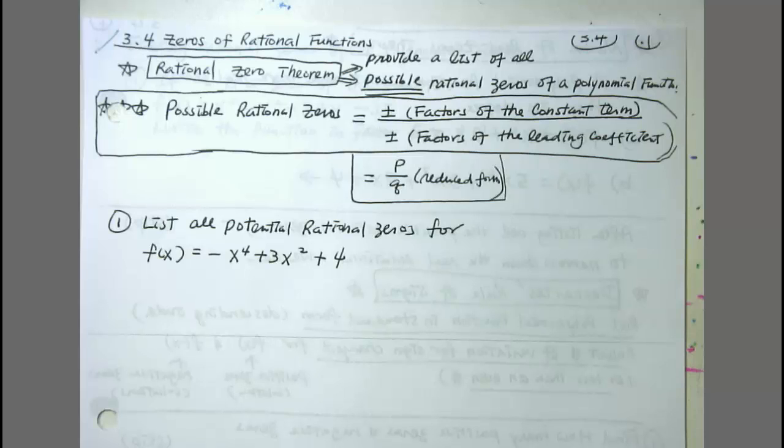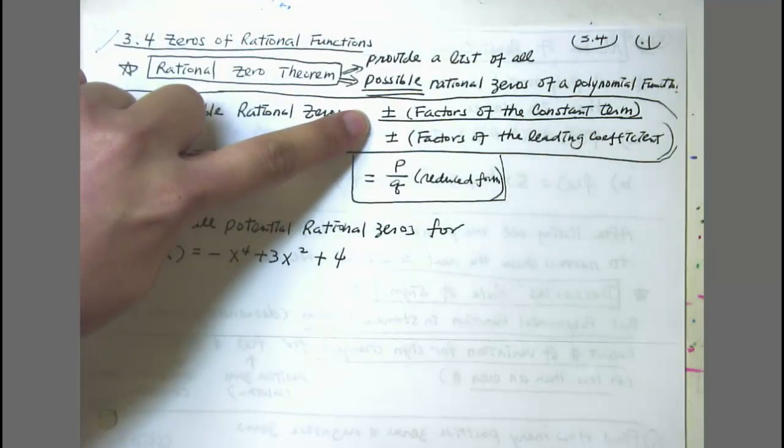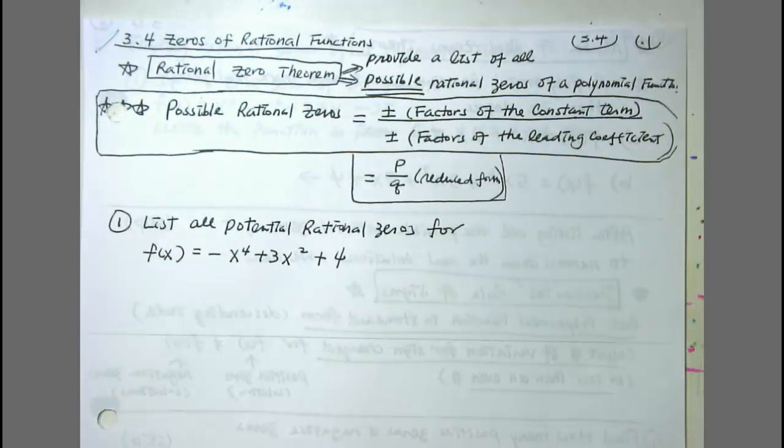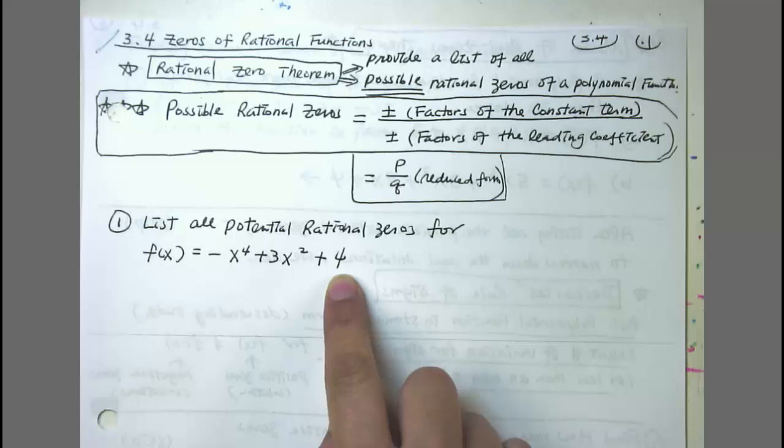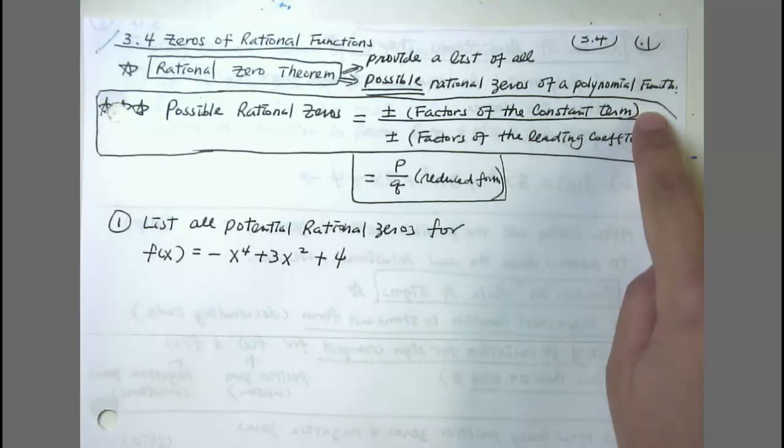And we started with this, and you're going to see this on the test and final: how to narrow it down to find possible rational zeros for your function. The formula is you need to find plus minus all the factors of the constant term over plus minus all the factors of the leading coefficient. So which one is your constant? Hopefully you know the constant is the one with no x, just the number, and it goes to the top.